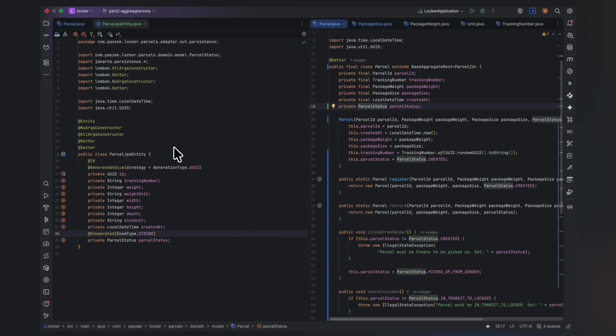It lazy loads collections on its own schedule. Put an annotation Entity on Parcel, and JPA starts managing the aggregate's lifecycle. It gets to decide when things load, when things flush. The aggregate root loses control of its own state.